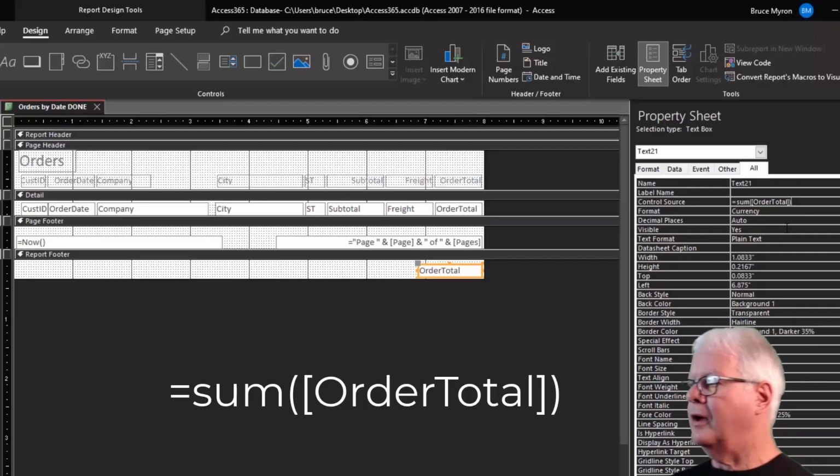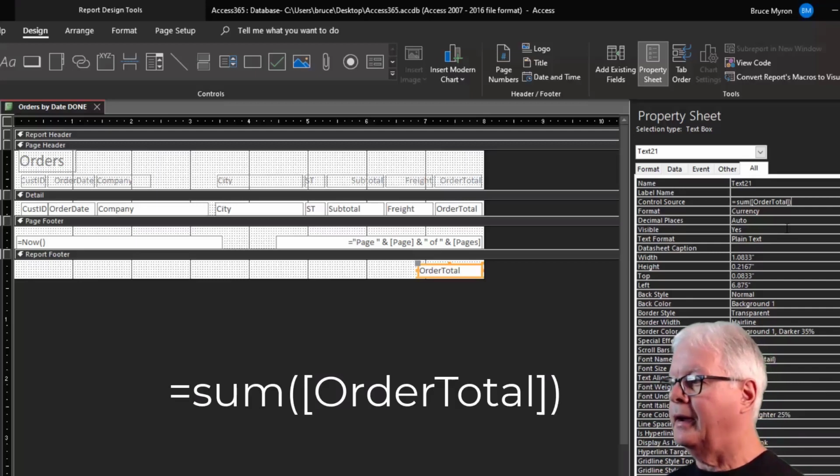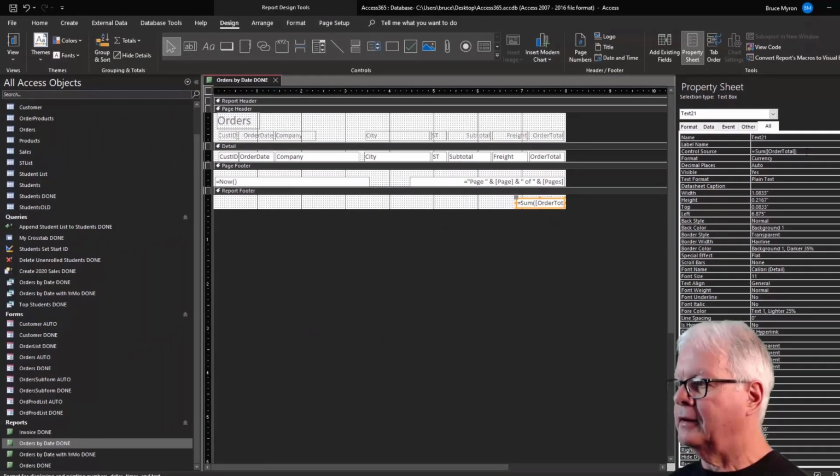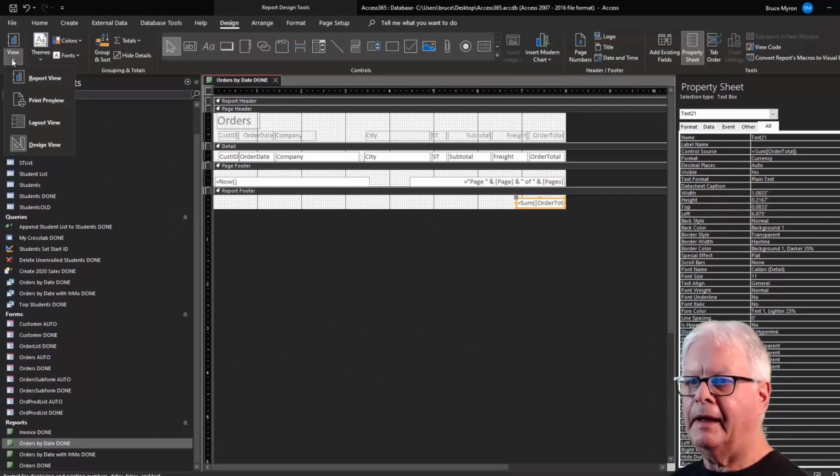So equal Sum, and then in parentheses, I need to tell it that it's the item, the piece of data, the field called Order Total, and I do that by surrounding it with square brackets. If you've got that, it looks perfect. Let's go ahead and save the report, and let's look at Print Preview again.